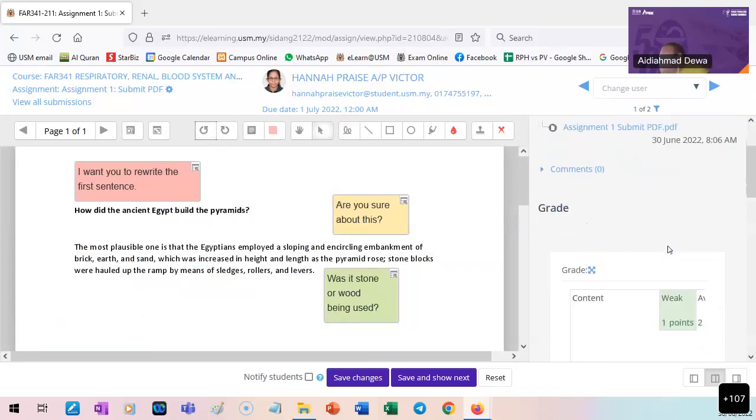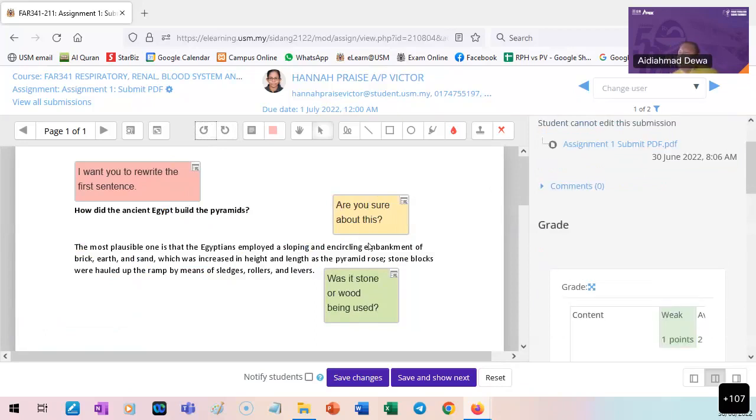So I think in terms of preference, you can either grade according to the view submission just now, where you have quick grading. But if you want to annotate and do detailed grading, then my suggestion is you use this grid view.